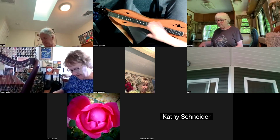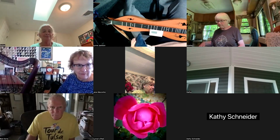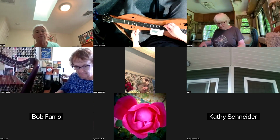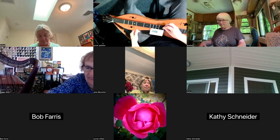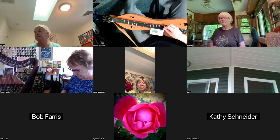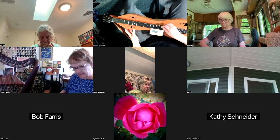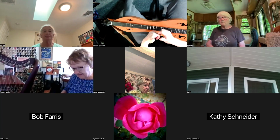Okay, so I'm just going to tune up. So my bass string is D below middle C. It's affectionately known as D3. Can everybody hear that? Good, okay. Middle string, that's an A below middle C. And then the melody string, that's the D above middle C. Sounding good? Thumbs up? Okay.